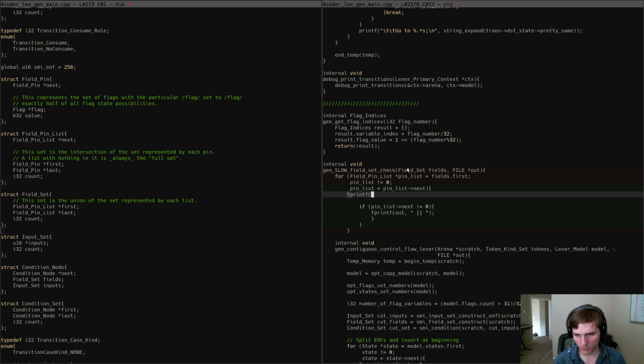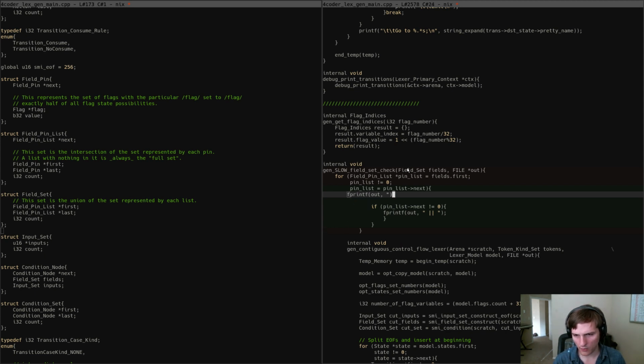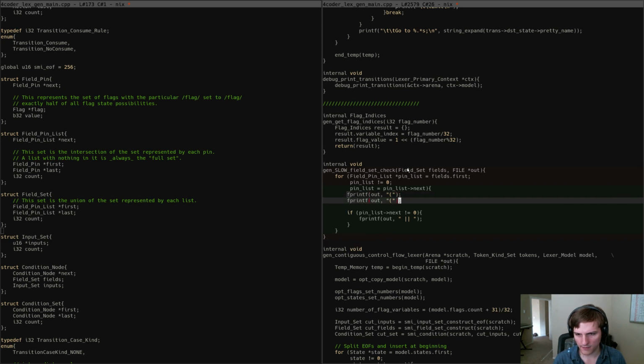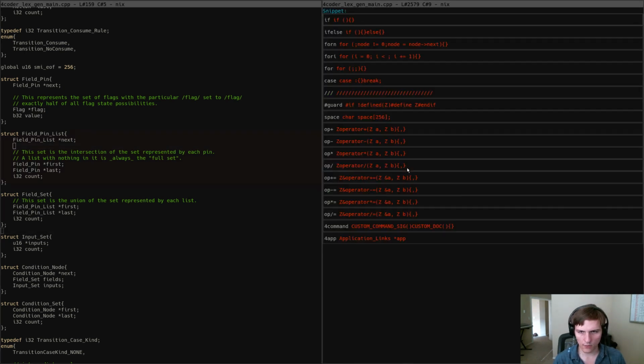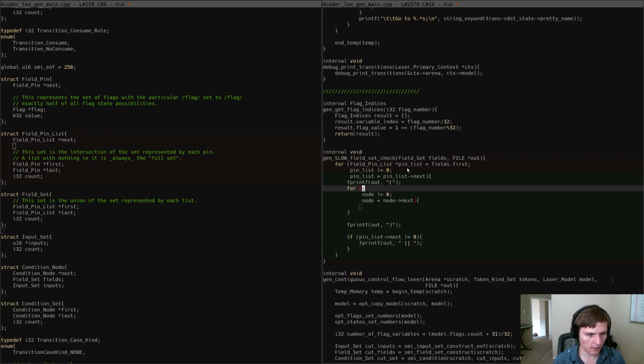Then right here we output open parenthesis, close parenthesis to contain all the logic of this particular pin list. Now, inside a pin list, we're going to loop again over field pins. And so each of these nodes is actually a pin.